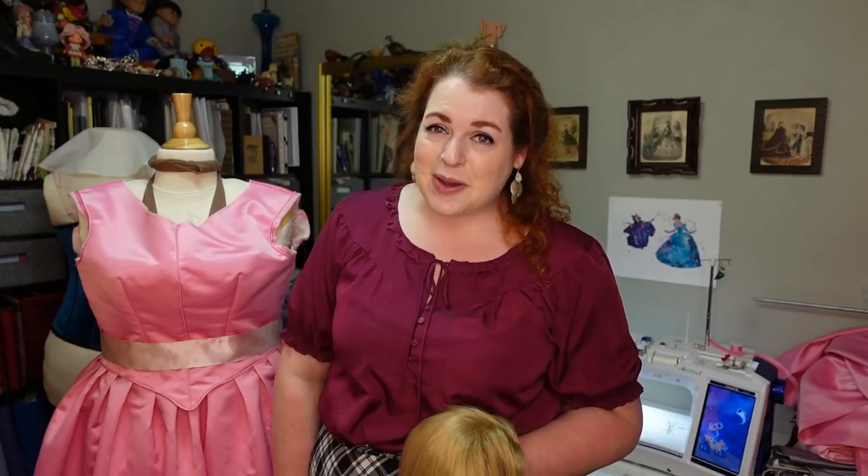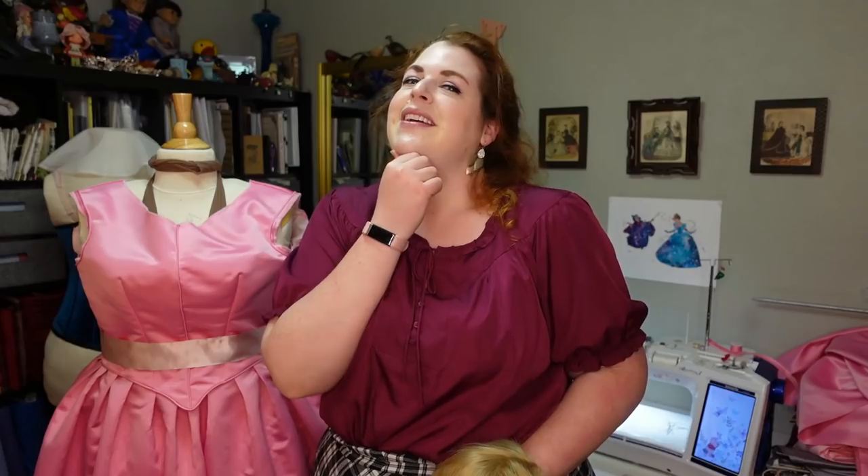There will be wig styling in one of these future vlogs, maybe sooner rather than later, because I keep feeling kind of blah about this project. I think it's because the poly fabric is just fighting me and it's not being very fun to work with. I also just got some other fabric for another upcoming project and I really want to work on that instead. After I finish this, I'm not actually going to dive right into 1950s Cinderella - I know I promised, and it will still be coming, but probably later this summer. My next project will probably be a history bounding project in some lovely springtime gingham.